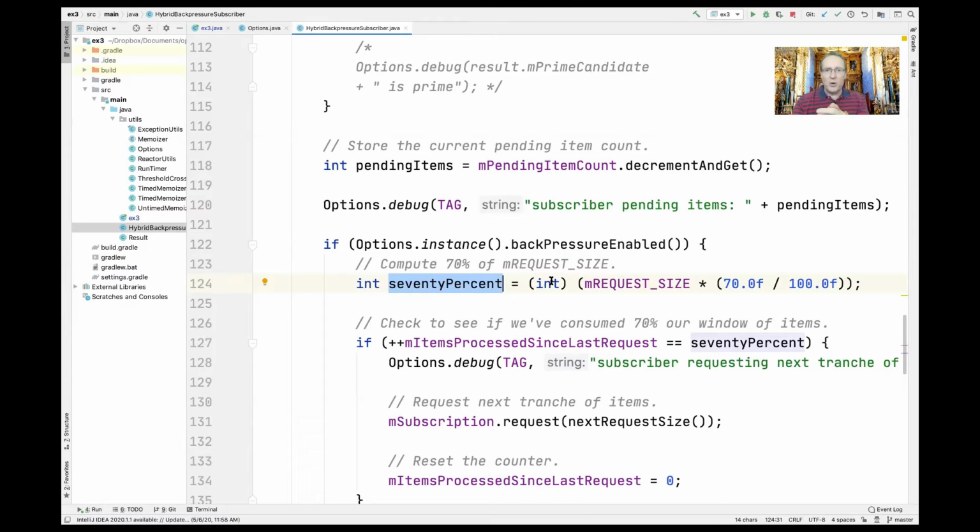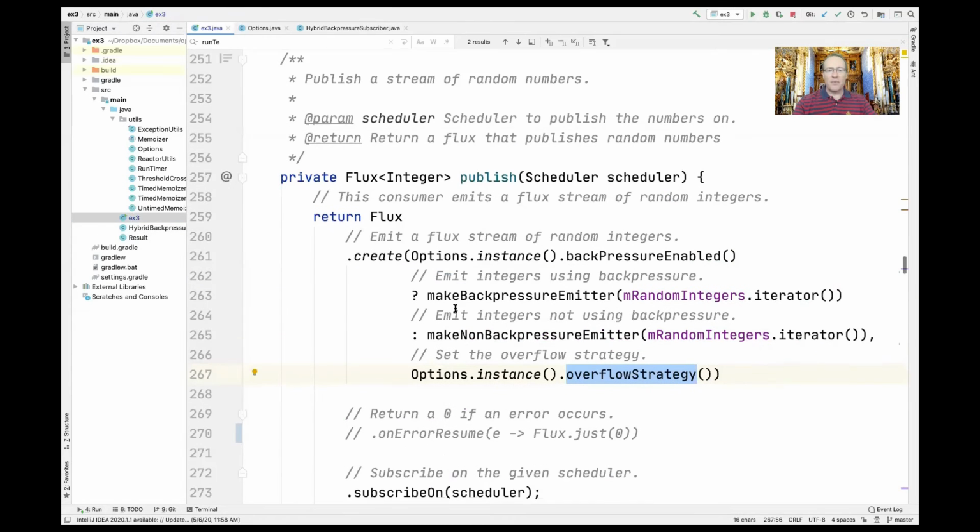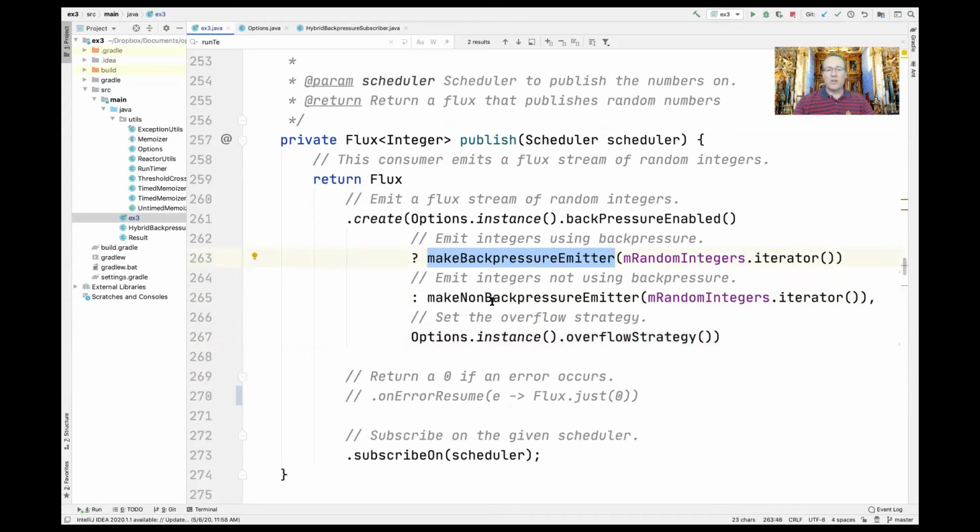Depending on what you're trying to do, if you're trying to protect your buffer sizes and protect your subscribers from being overrun, the hybrid push-pull model is probably the way to go. And I think you can agree that if you take a look at the little driver program I had here, it's real trivial to switch back and forth between an emitter that emits using the BackPressure, the hybrid push-pull model, and an emitter that doesn't. So you really need all those different options for the overflow strategy for emitters that don't do the push-pull model. But if you're using the push-pull model, there's really not a lot of reason to have to turn on those other strategies because you shouldn't be overrunning your buffers in the first place under that model.